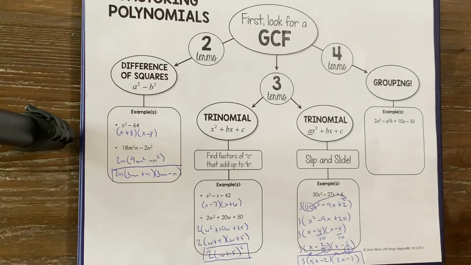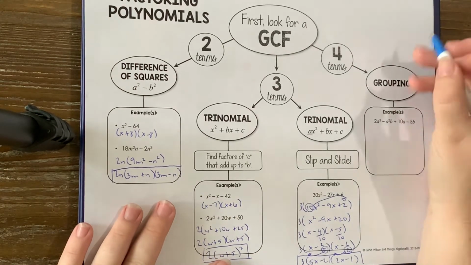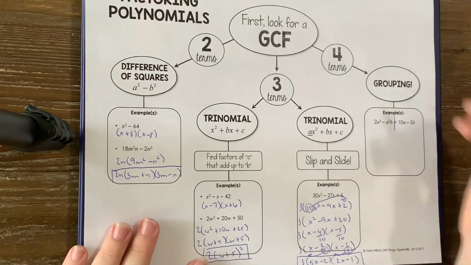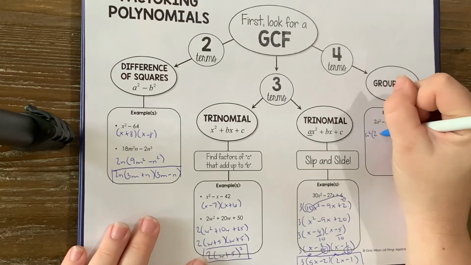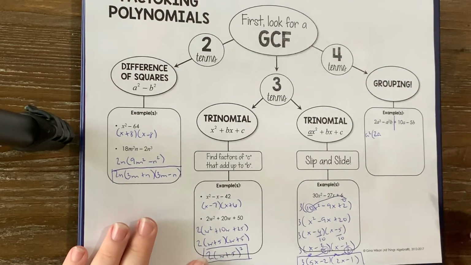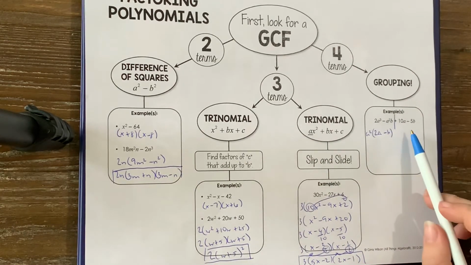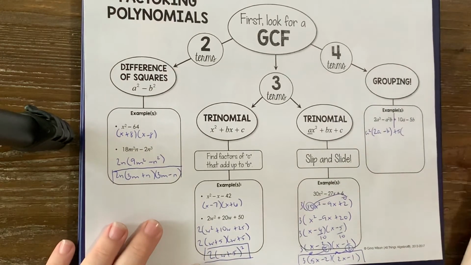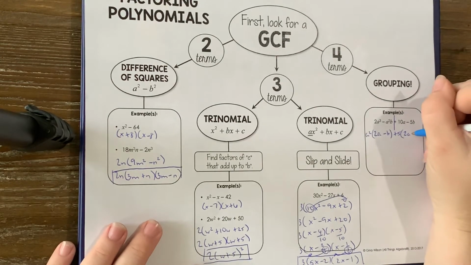Okay, and then the last method is when you have 4 terms, that's grouping. Okay, so you want to cut it in half. Out of the first half, what's the greatest common factor that we can take out? Well, we can take an a squared out of both terms. So 2a cubed divided by a squared is 2a, and negative a squared b divided by a squared is negative b. Out of the second half, what can we take out of both of these? We can take a 5 out. 10a divided by 5 is 2a, and negative 5b divided by 5 is negative b.